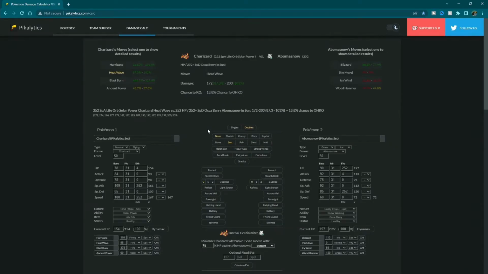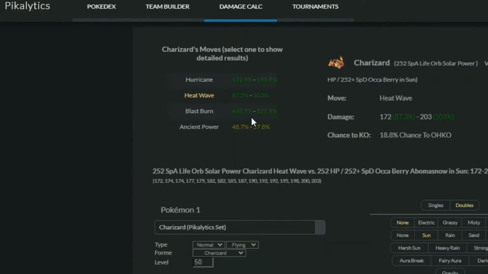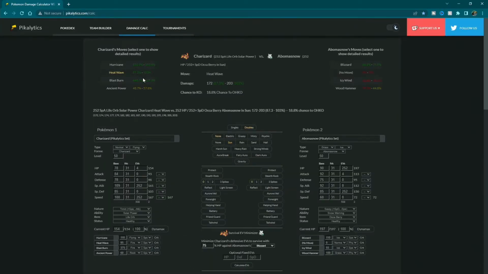So I wanted to calc this specifically because Charizard, Torkoal, assuming both of those are actually in Gen 9, you're gonna be running into a Blast Burn that does insane amounts of damage, as well as a Heat Wave that's actually quite strong. But you know, this is Abomasnow. It's very weak to fire. Let's try something a little bit more bulky.